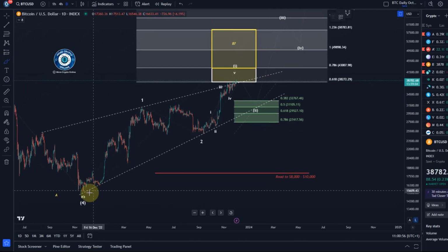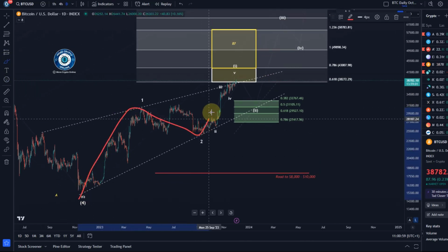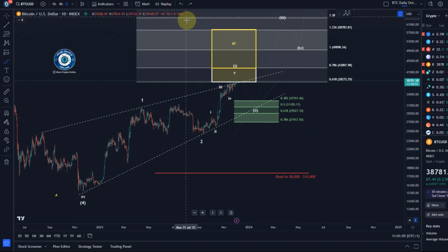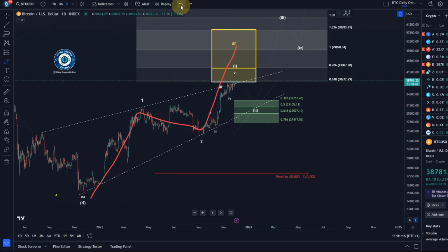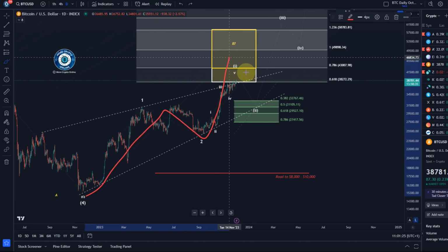What could be, for example, is that it's still a 1-2 setup, but with a very long wave 1, which is just unreliable. We would then really need to take a look at alternative scenarios. For example, that this move up is just a B wave. So we have an A, B, C structure, and that could lead to a major downturn afterwards. Still, as long as our green support box is holding, even in this scenario, everything is still good, and we can still count it as a 1-2 setup. It just means we need to be more on the side of caution.